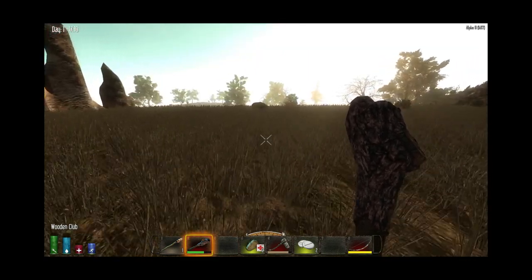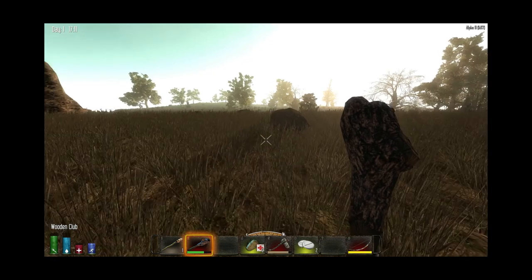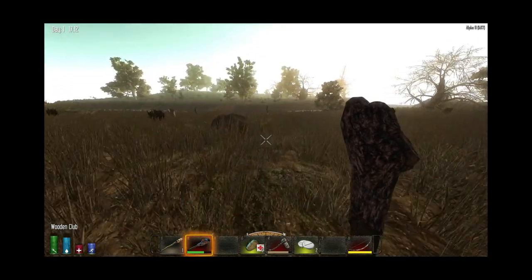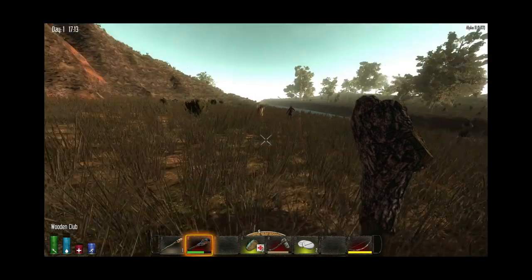Oh, it looks like a biome change. And if we find a road, then we can kind of travel along the road. But we want to go southwest anyways. Oh, what's this here? There's some zombies here. Oh, it's not a road, it's a river. And is that like a tree stump? We definitely want to check that out.